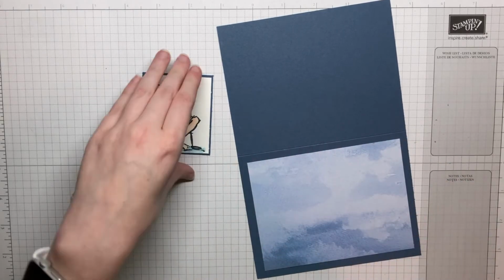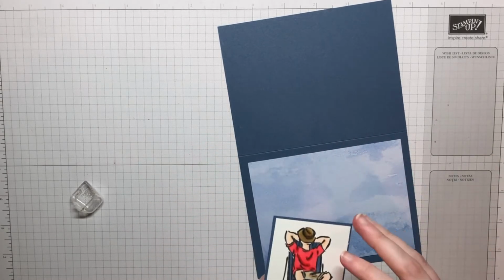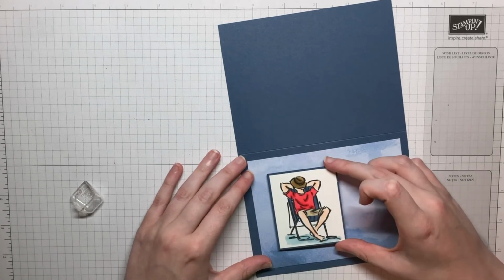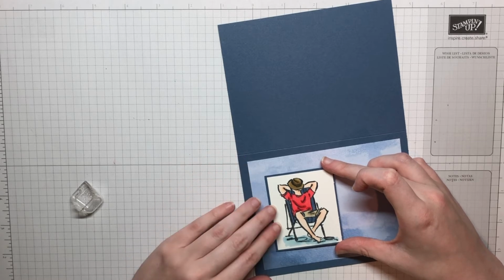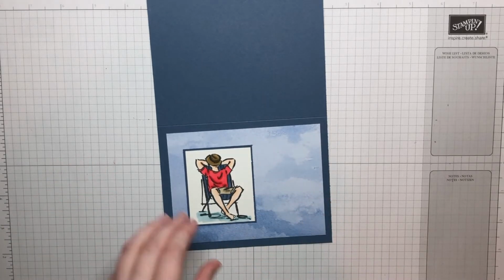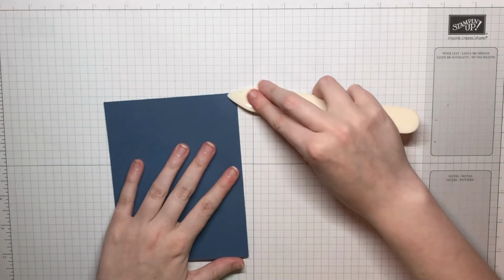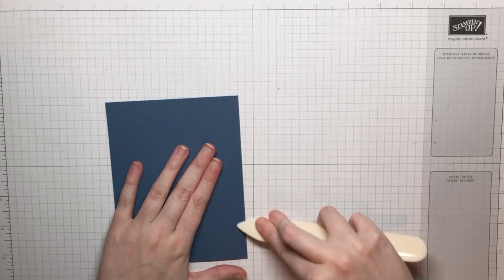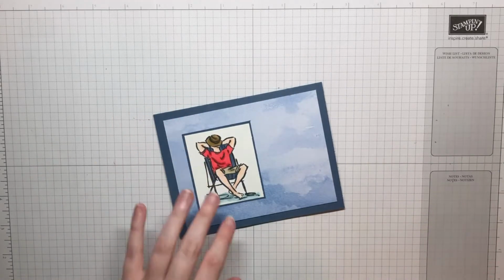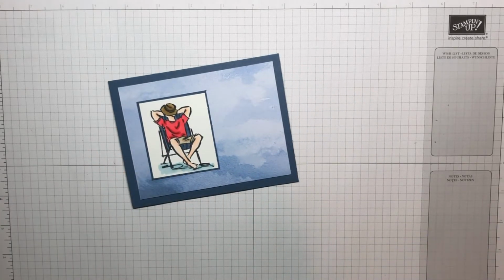There we go. And then I'm gonna add some Seal to this guy and stick him kind of where the top, bottom, and left sides are equally spaced on those 3 sides, just like that. All right, then we'll go ahead and fold this and bring in the bone folder. I like to put some stuff on the card front before I fold it, because I like to make sure that it opens the right way. I am guilty of having upside down cards, so I don't want to do that if I can avoid it.